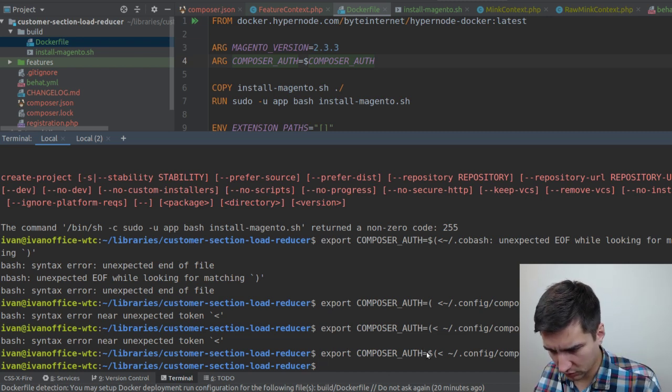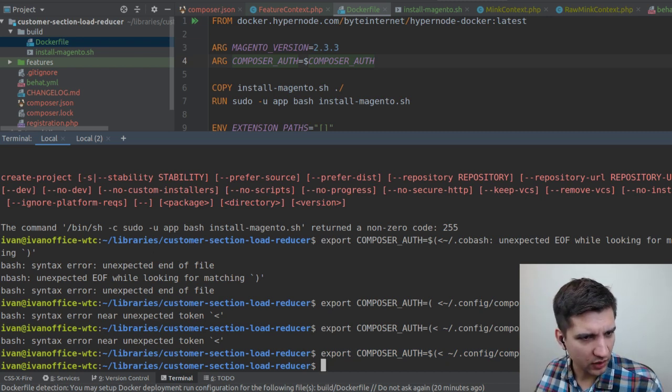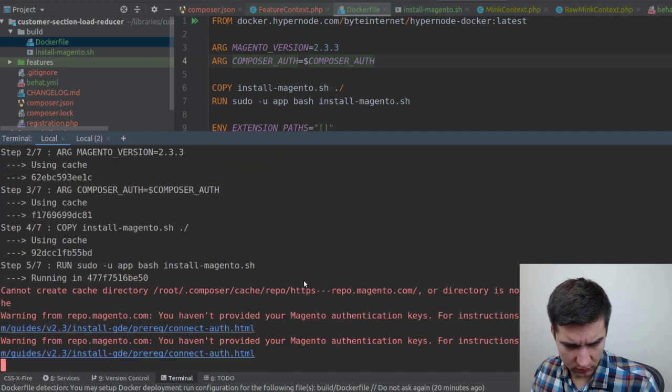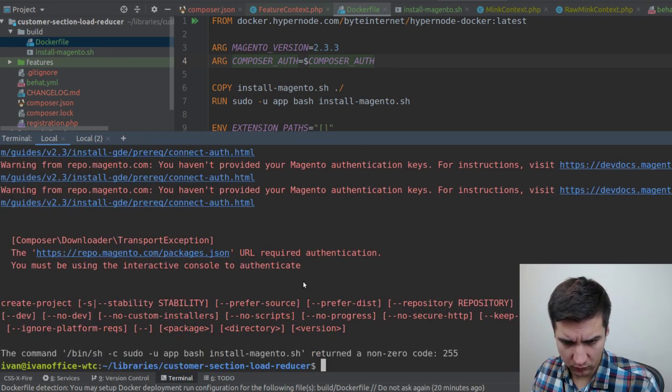Let me check if it actually worked in another window without exposing my keys. Okay, it seems worked quite perfectly. So I can just now build the composer thing.